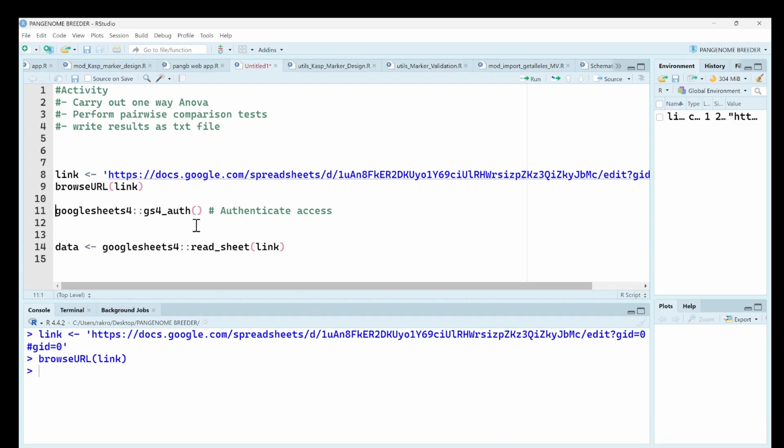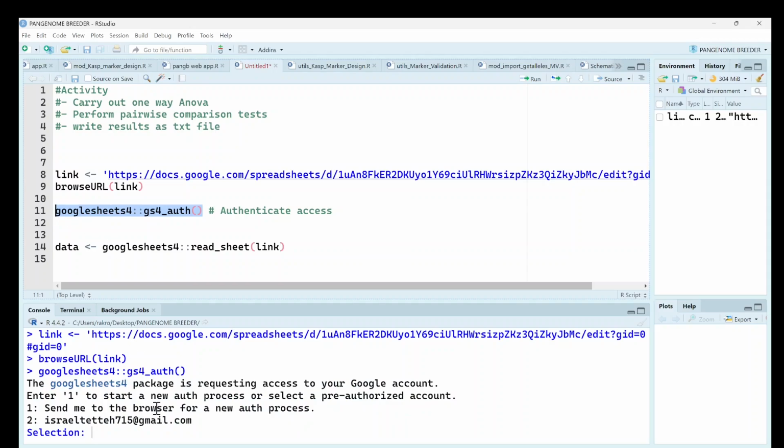So before reading the data into R, we'll first have to authenticate. From the package called googlesheets4, I am importing the Google Sheets authentication function. Once I run it, it's requesting access to your Google account, so you can give a new authentication process. If it's a new authentication process, fine, but if you want to use an existing account, you can.